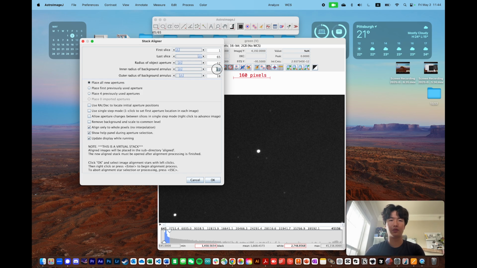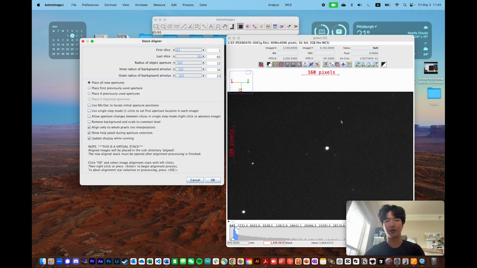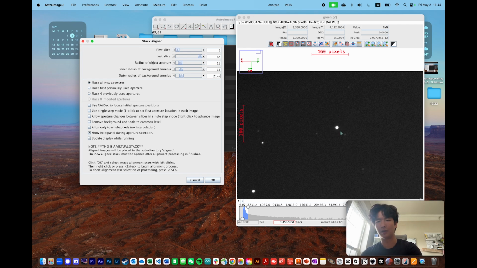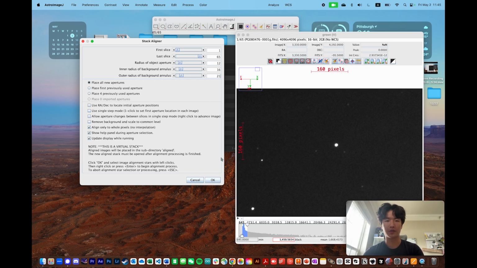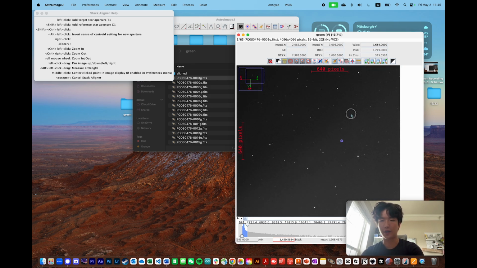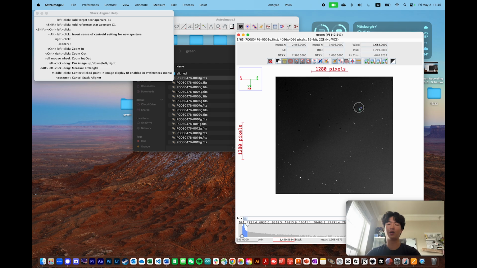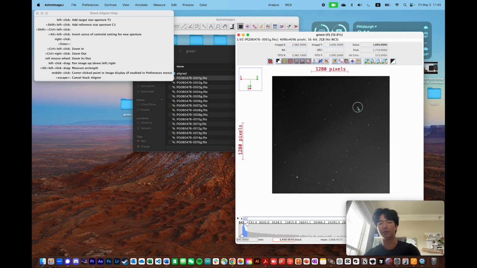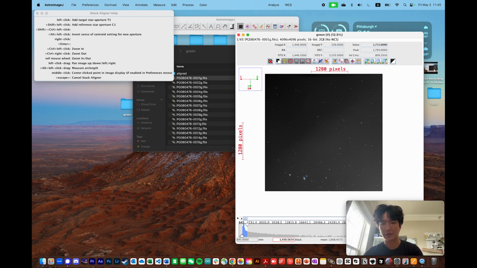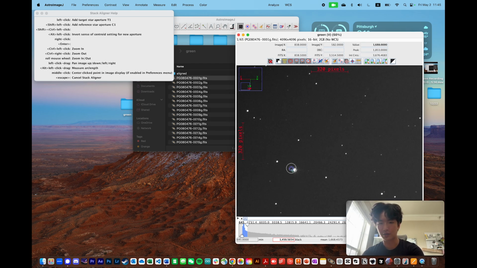Just kind of arbitrarily, for comparison stars, or reference stars, you want the aperture's radius to be fairly large. So let's go with that and click OK. And then let's go back here. Let's find 3 stars. By the way, to zoom in and zoom out, you use the minus sign and plus sign on your keyboard. So let's find some pretty bright stars. This one looks pretty bright. Does it fit? It's good enough.